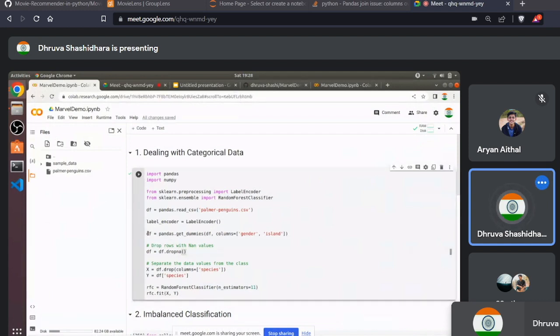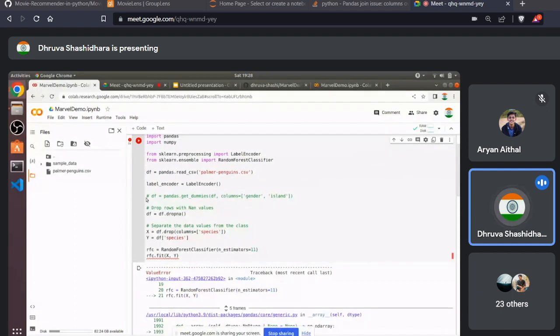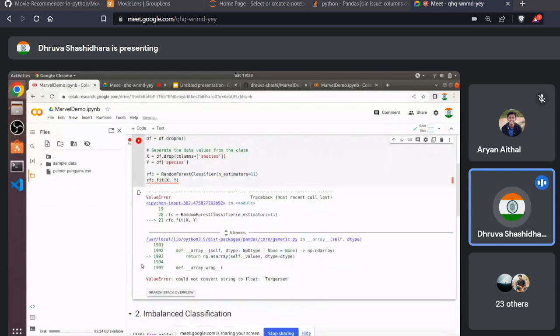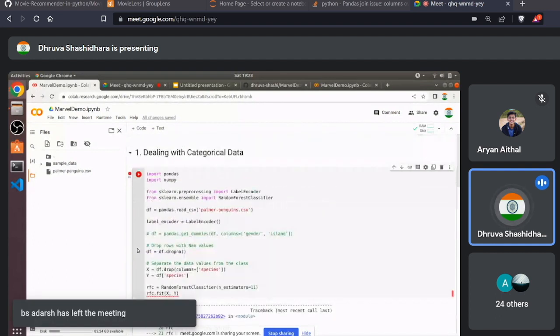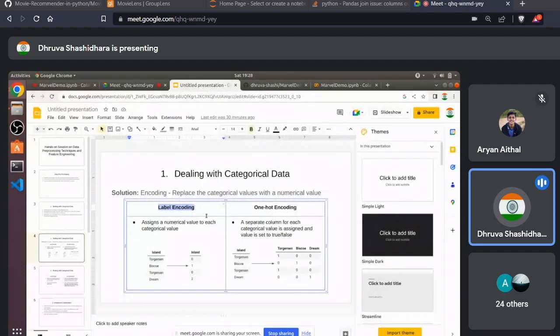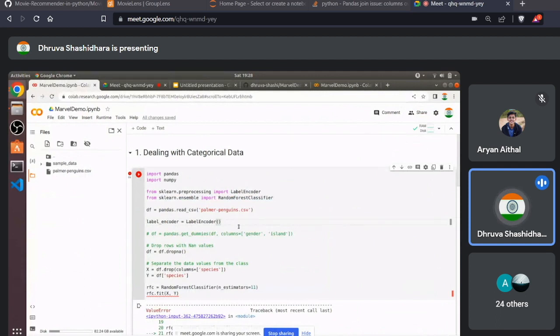Okay. So yeah, getting back to this, the code which Aryan ran, just like the way he did, I commented out that one line, and we are not able to fit the data set into the model. That is because we have string values, and we are not able to convert them to float values, like Aryan mentioned. So the two techniques which I explained here, one is label encoding and the other is one-hot encoding. So we'll see that over here right now.